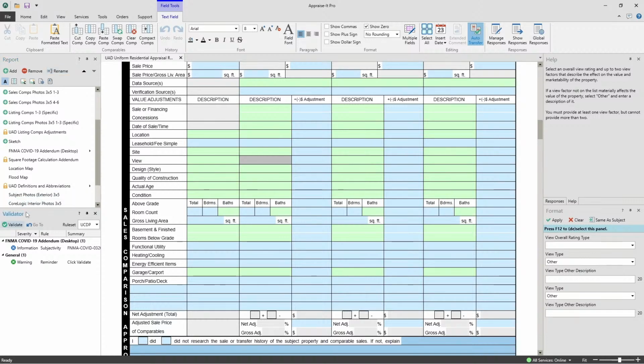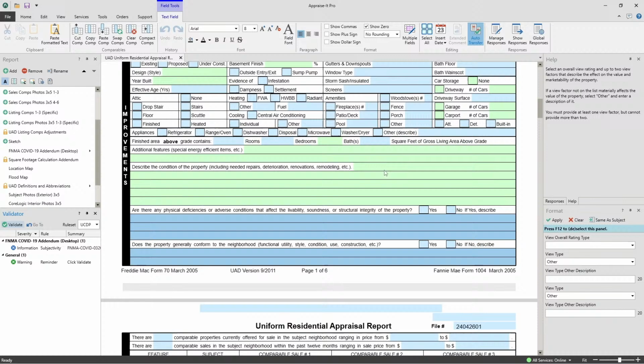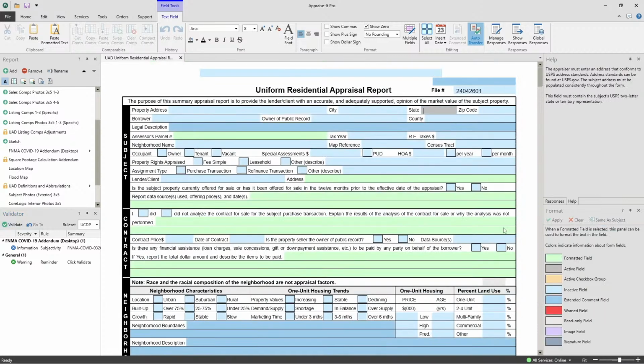Validator panel, real simple. There are 2 types of validation. There is real-time validation, which is always happening, and then there is comprehensive validation. So real-time validation, an easy way to see that in action is if I come up here to state, type in NC, it's happy, nothing happens, didn't turn red. But if I type in BC, which is very easy to do if you have fat fingers, well, BC is a Canadian province, it's not a US state, so it turns it red.